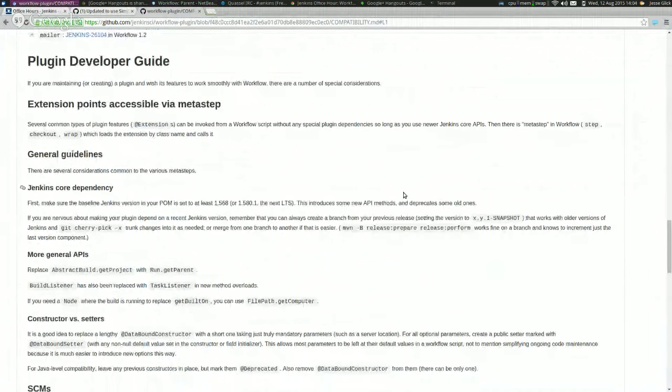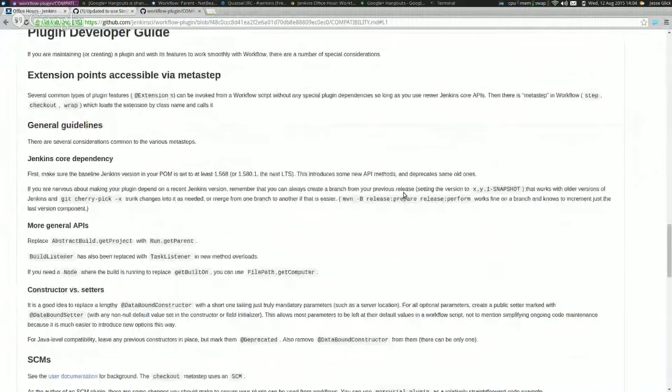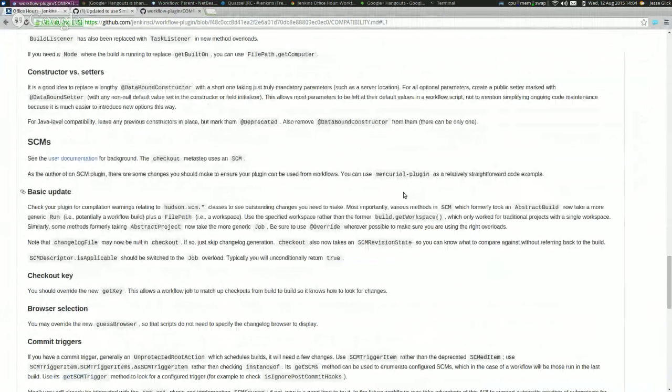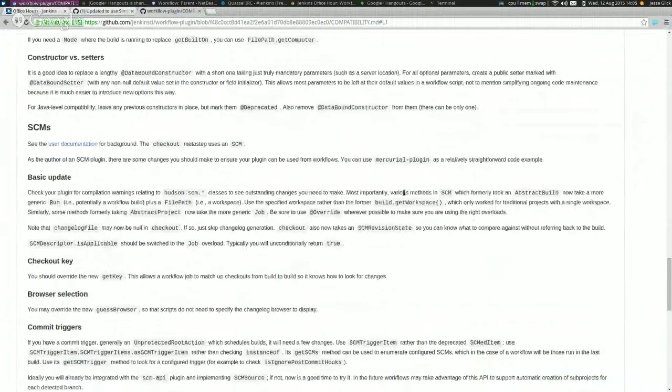And then at the bottom, it gives a guide that lists the particular changes that you can make to your plugin in order to make it compatible. So I'm going to go through a sample plugin and show how some of these things actually work in practice.